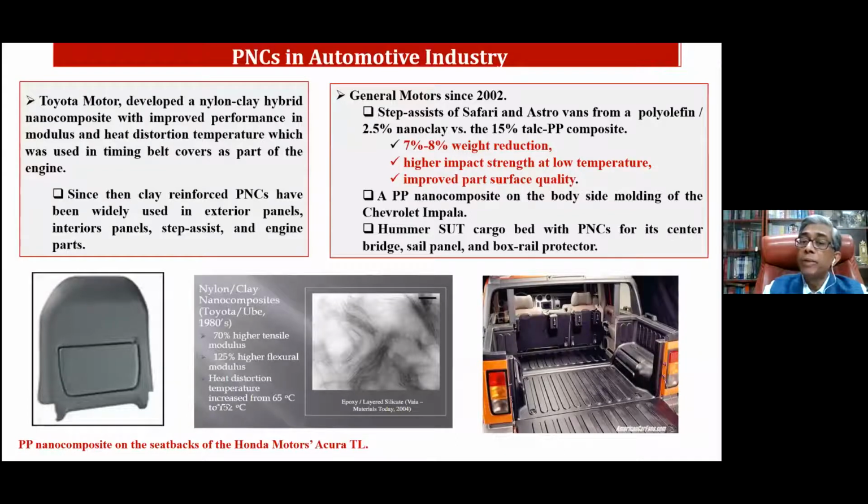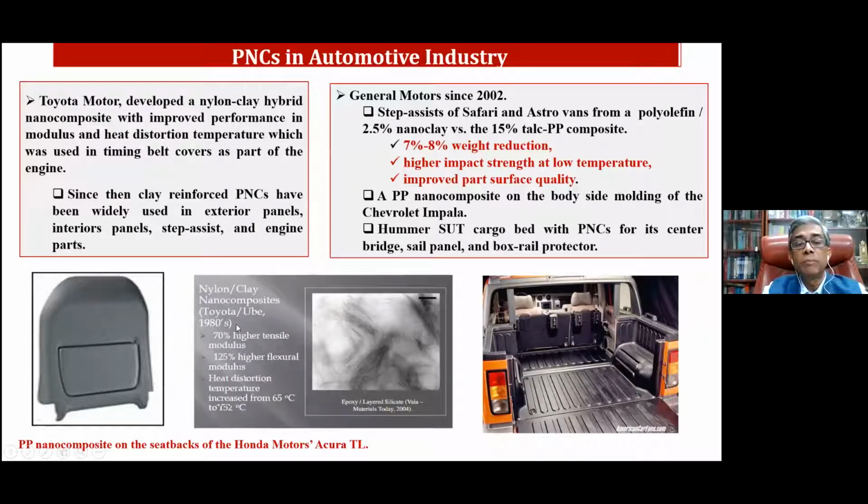They got higher impact strength at a low temperature, and much improved surface quality. So that's what they went for, and they have introduced this in General Motors. They had their vehicles in 2002, and they also did some side molding for their Impala Chevrolet, and also for other things. As you can see, some of the bridges, protectors and panels have been developed.